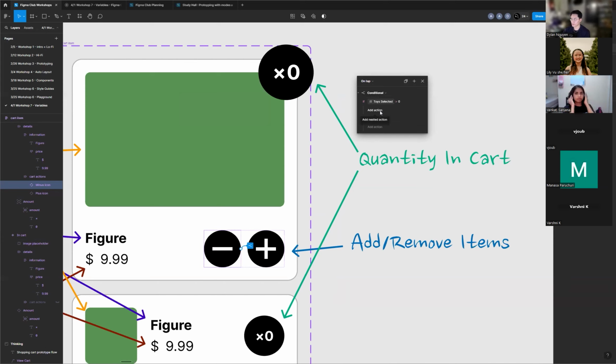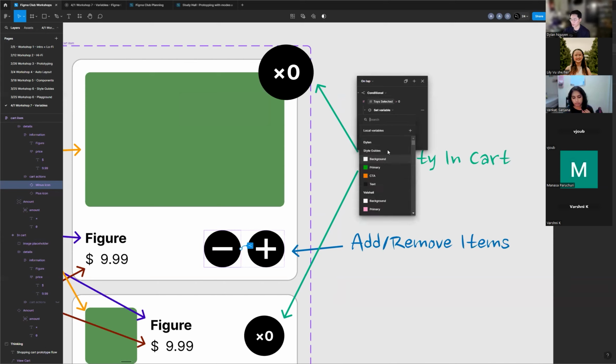If it's greater than 0, we're going to add an action. We're going to set the variable toys selected to toys selected - 1.